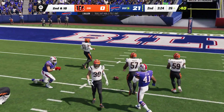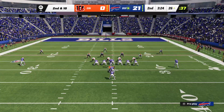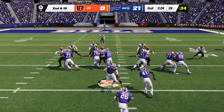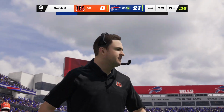Throwing on first down, but this one winds up to be incomplete. Oftentimes when you're losing a game and the team's still throwing with this kind of a lead, you start playing a little more physically. And they took that opportunity right there to be extremely physical and force that incompletion. He's able to get 6. A nice pickup down to the 21.